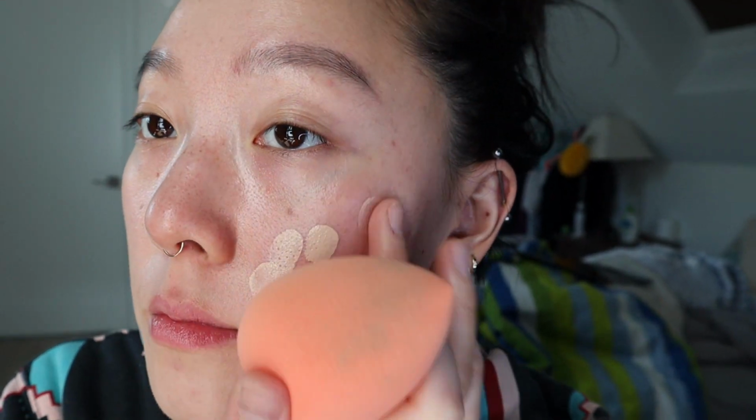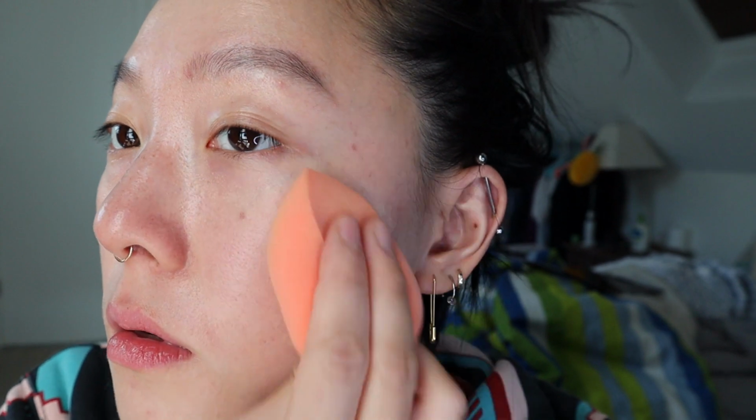And even though I eventually put on a noticeable amount of product spread out onto my face, it still feels very lightweight. It doesn't feel like there are any more layers built up. I do find though that if I just put one layer on, I get a very nice light, maybe light medium coverage, and to get to that next level of more coverage to cover my redness or whatever area I want, I find I need at least 2 more layers on top of it.